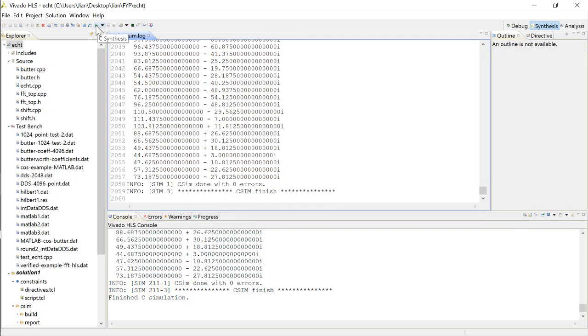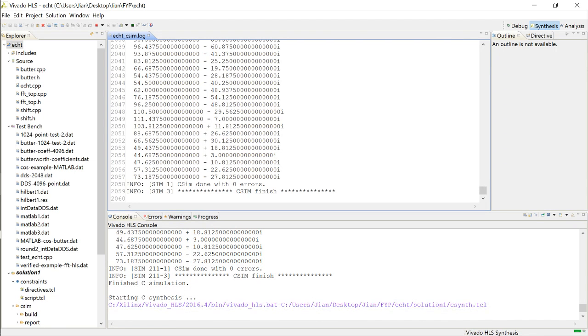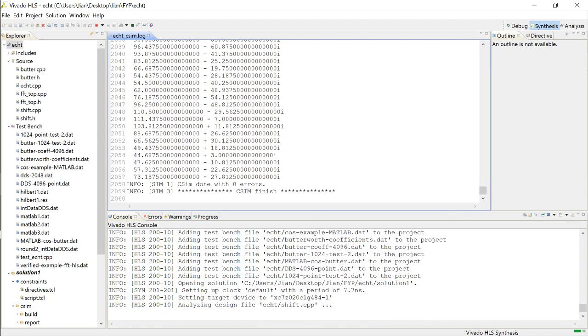This is the C synthesis button. So if you press this, you see this message here, starting C synthesis. When it's done, it'll tell you that the C synthesis has finished and you can proceed. But in this video, I've already done that, so I'm just going to stop this right here.